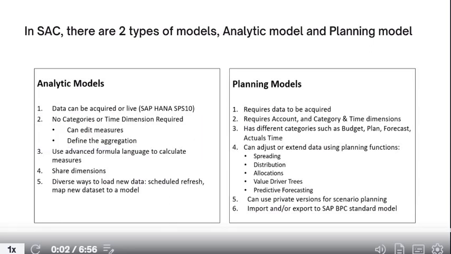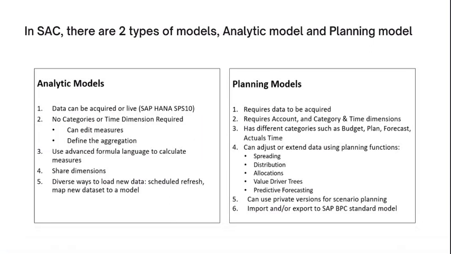In SAP Analytics Cloud, there are two types of model: analytic models and planning models. These model types allow end users to connect to data sources and cleanse and transform data to have a foundation for the story mode. These models allow primarily data exploration and self-service across the data set they enable. This can be set up using both live and import connections.